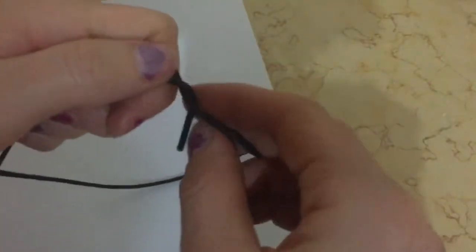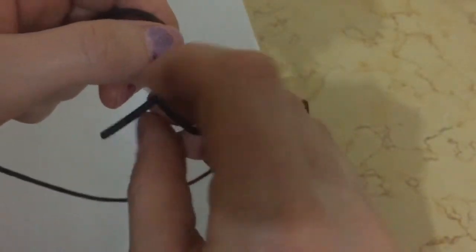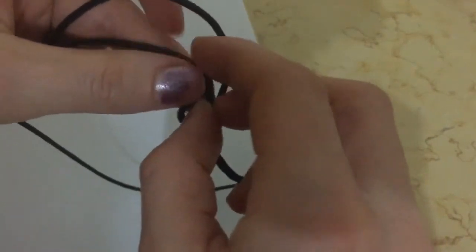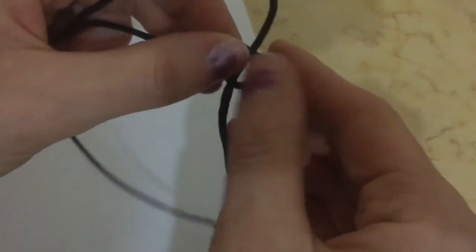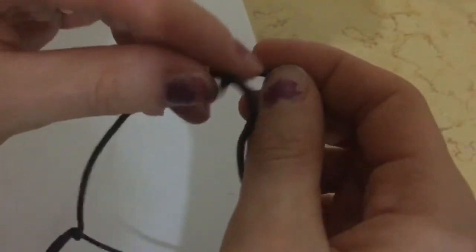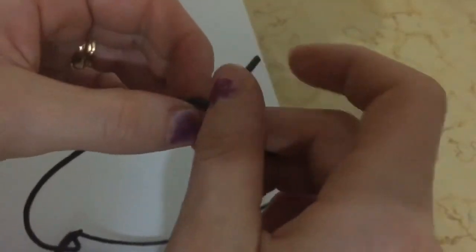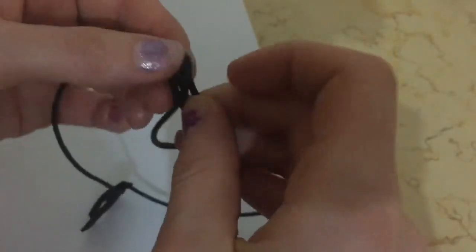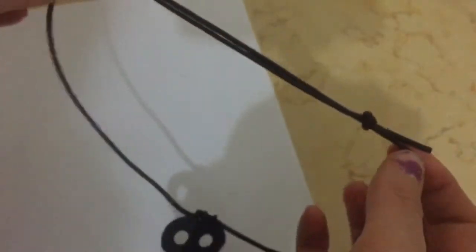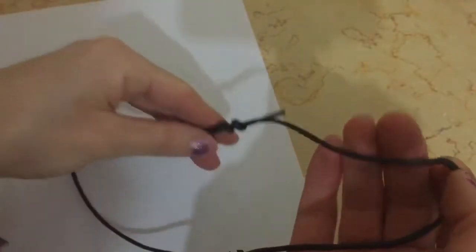Okay, so to make this a very easy adjustable necklace, we're just going to make a knot on either side. So with the end, we're going to tie a knot onto the cord, and then on the other side with the other end, we're going to tie another knot onto the other cord. And that's just going to make it easy to adjust, tighten and loosen the size of your necklace. Okay, so if you pull on the necklace, it will loosen, and if you pull on the ends, it will tighten.